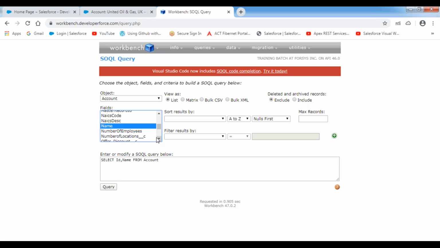Yes. Now, along with that, I want to collect the rating column also. The column has been added dynamically at runtime. And then I would like to select the industry column also.